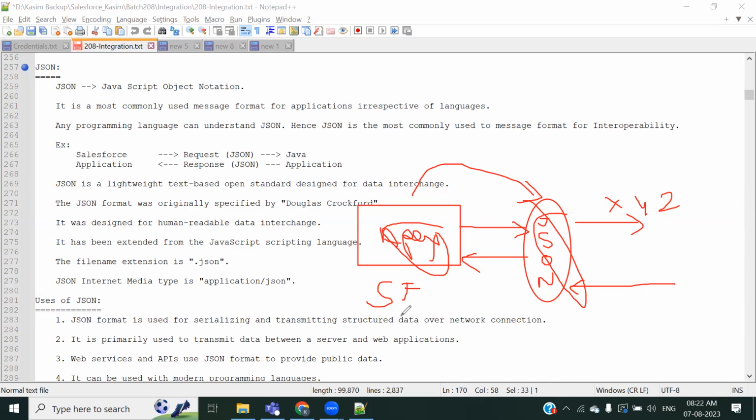JSON में आने के बाद आपने उसे रिसीव तो कर लिया, लेकिन अभी वो JSON में है, आप JSON फॉर्म में उसको डिस्प्ले नहीं कर सकते। तो the process of converting JSON to Apex is called as deserialization. Process of converting Apex to JSON is called as serialization, and process of converting JSON into Apex is called as deserialization. So majorly we are going to construct two sort of programs.